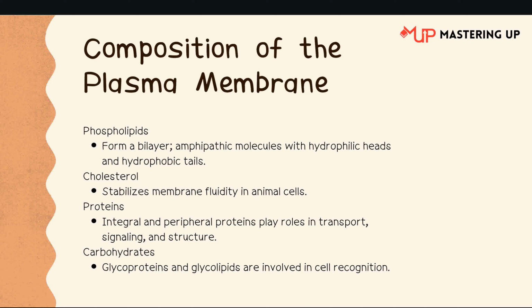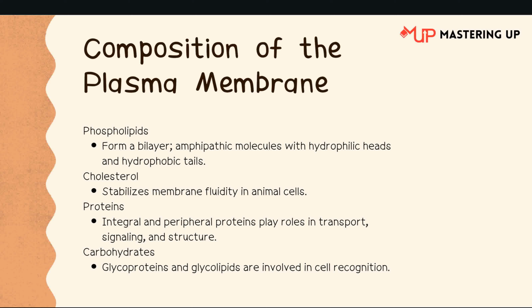Cholesterol is also found within the membrane, especially in animal cells. It plays a crucial role in maintaining membrane fluidity by preventing the phospholipids from packing too closely together in cold temperatures and by restricting excessive movement in high temperatures. Cholesterol helps the membrane remain flexible but not too fluid.